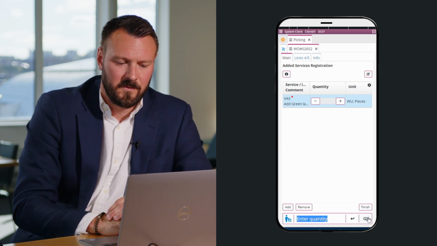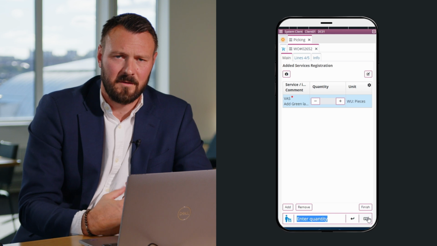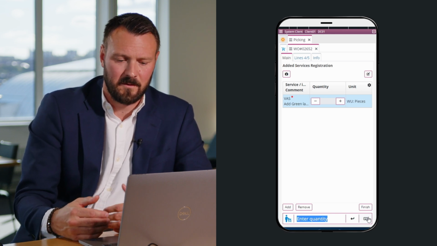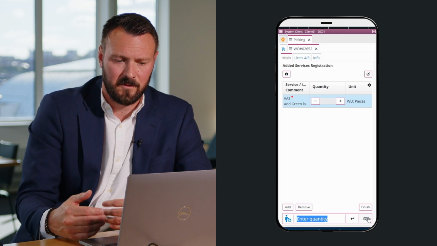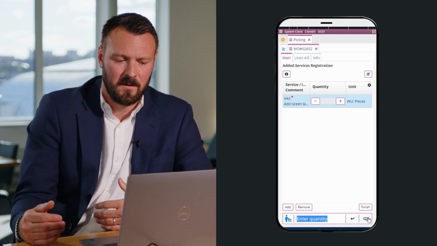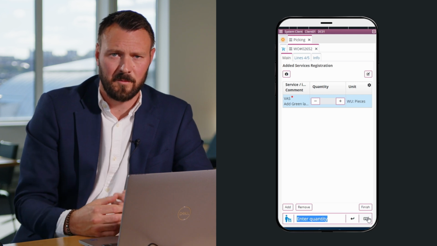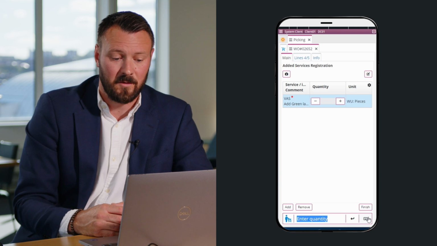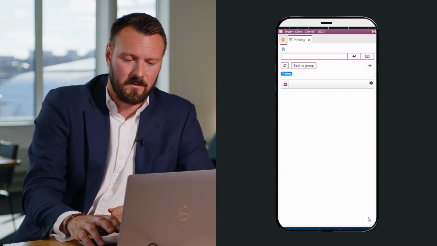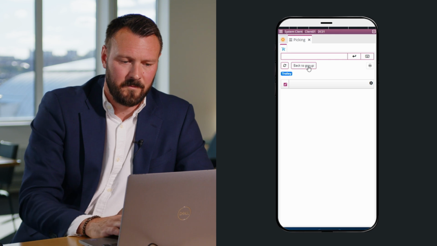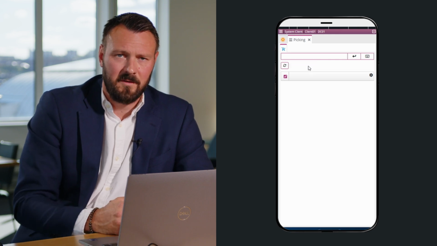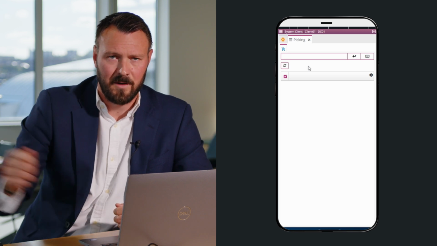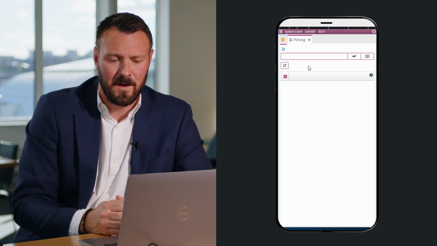Here something else happened. So this article actually had a value-added service connected to it, meaning for this article, it's been tied to this article that you're supposed to do something in the process of picking. So me as an operator, I don't have to know what I'm supposed to do. I just follow the instruction. It tells me here that for this article, I need to add a green label. So I confirm that I do it, and it's executed. Now I've basically finished off my picking, and I take my trolley, I go to the pack station where I leave it for a packer.